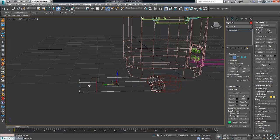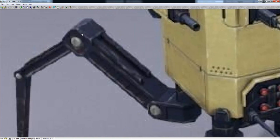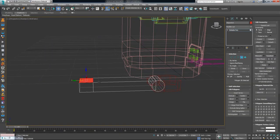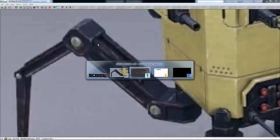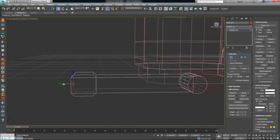Let's move it like this. And now what we need to do is to create this part. So it's basically extrude here and extrude down, like select this top polygon and select this bottom polygon and extrude it and scale it like this. So it is exactly the same. We can move it a little bit forward.